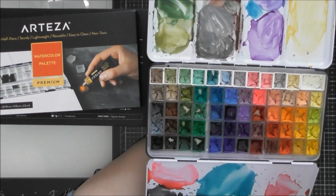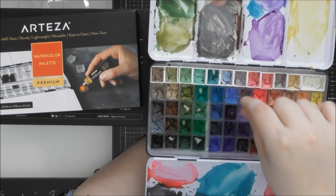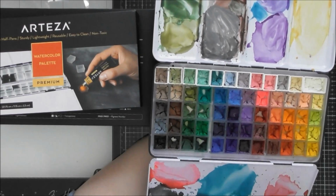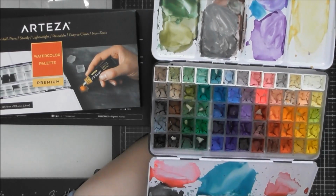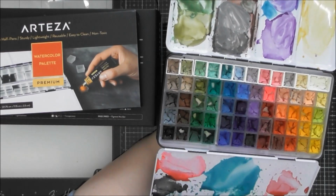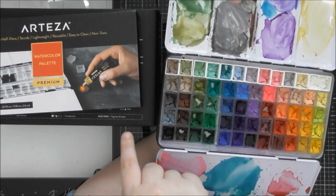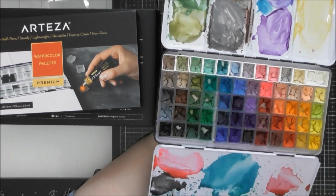And then once you've got all of them stuck in there with the empty little pans, obviously press them down really nicely. As you're putting the pans in and pressing them onto the tape, make sure you're putting them in the correct order. So have that little colour chart up as a reference to make sure you're definitely putting them in the right order. Then as well, order your paints into that order as well. Doing it like that makes it quicker, and also it makes it much quicker for later on when you want to refill this. The paints will be in the same order, so it'll be much easier to find the colours to refill certain half pans as well.